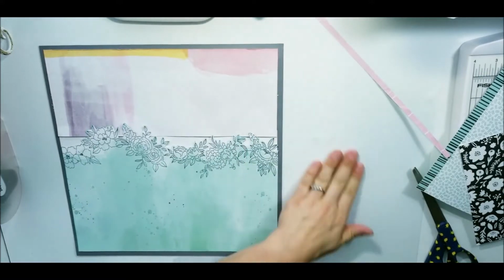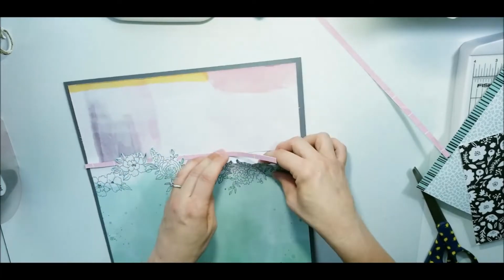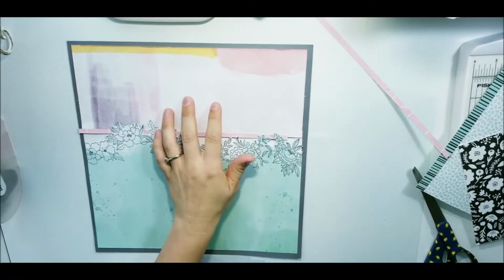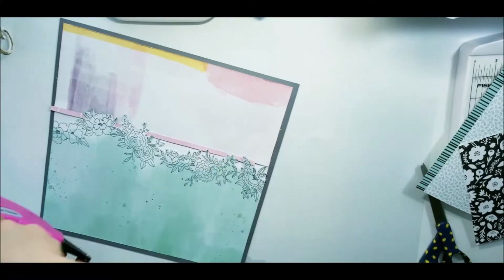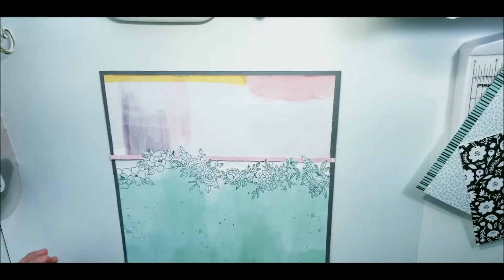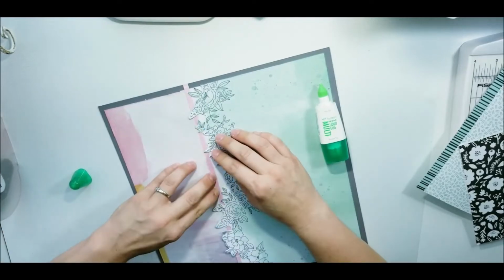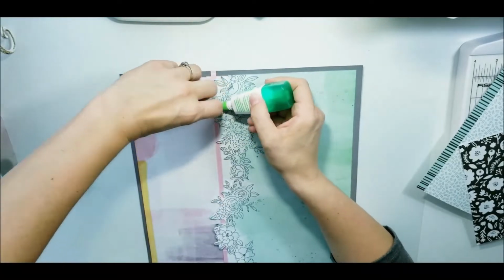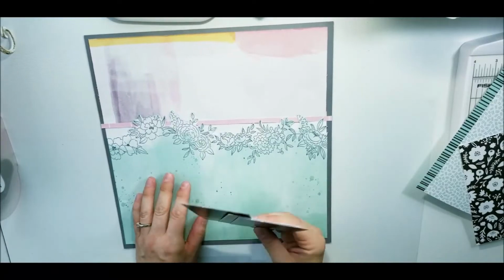So here I am, placing this particular one down on the page to hide that strip. It's a complete strip that goes in the back, which I absolutely love because it's pink and it matches all of the other pinks that I use on this. And then I just make it go completely across, and I hide the edging piece behind that one flower, so you don't even realize that I had to use 2 pieces except for here when you guys are watching the video. And then that's how I hide it. So you do see the white one with the teal grayish lines that is behind the 2 major pieces.